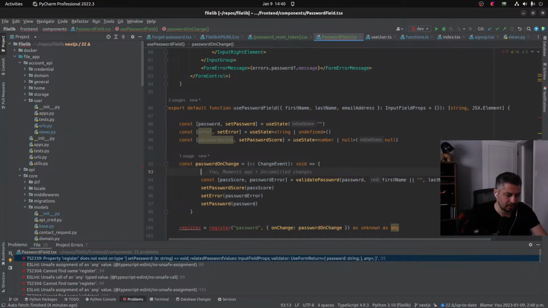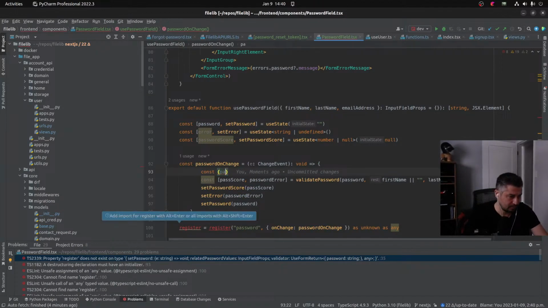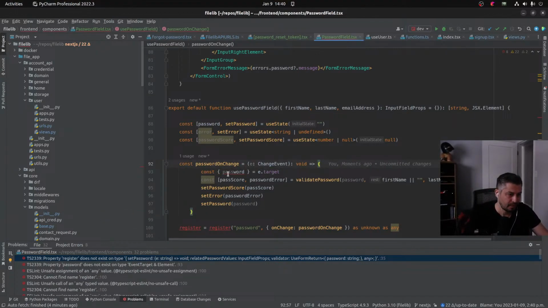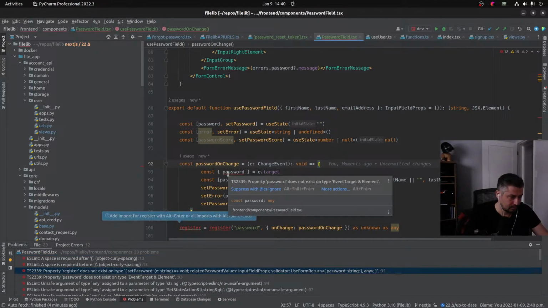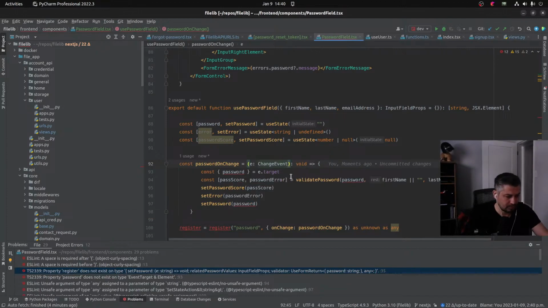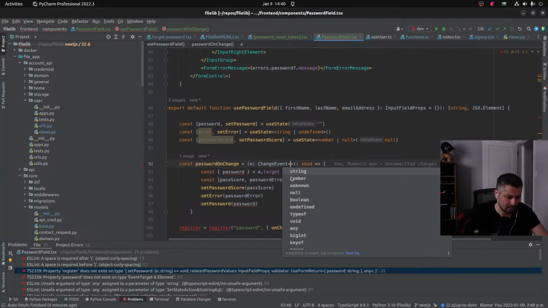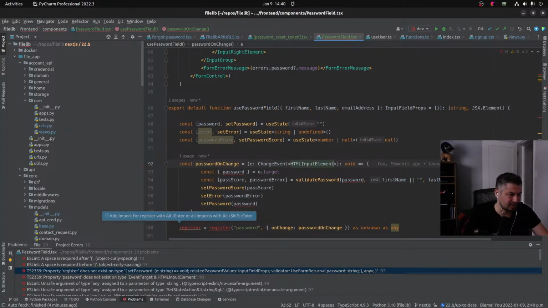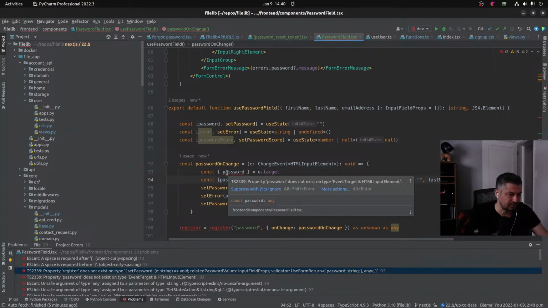And we're gonna say here constant password equals e dot target. Basically, that's what we're getting it from. HTML input element. Isn't it like this? I think that's kind of what we're doing.